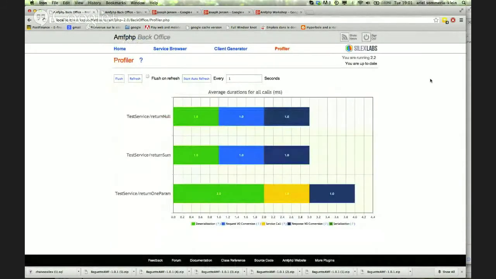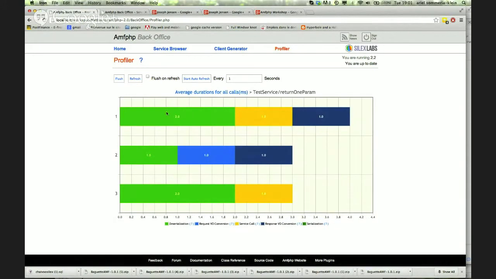So here we see average durations for calls in milliseconds for each of the 3 calls that I made. It's sorted by service, and now if you actually click on one, you can see the details for each call. I think it was returning one param that I made multiple calls to. So here you see the first call, the second call, and the third call.